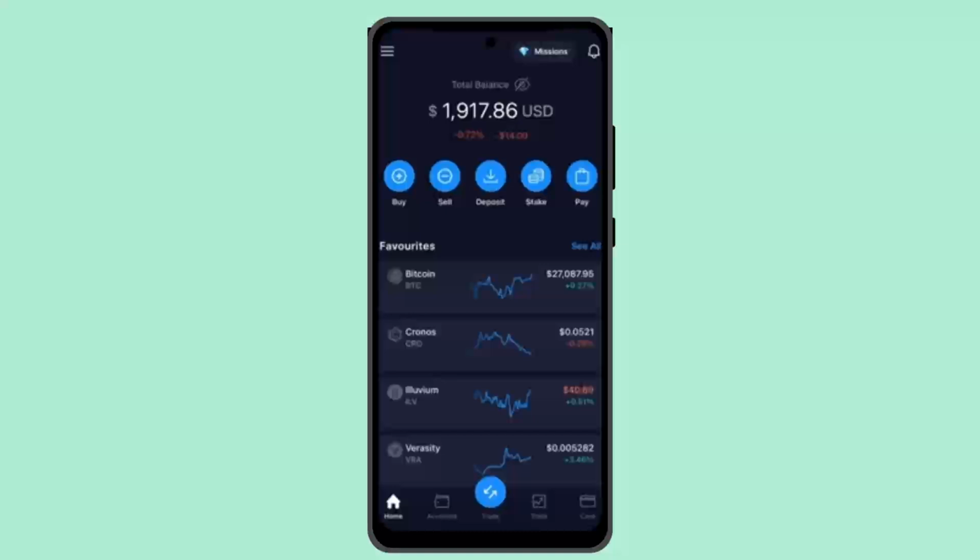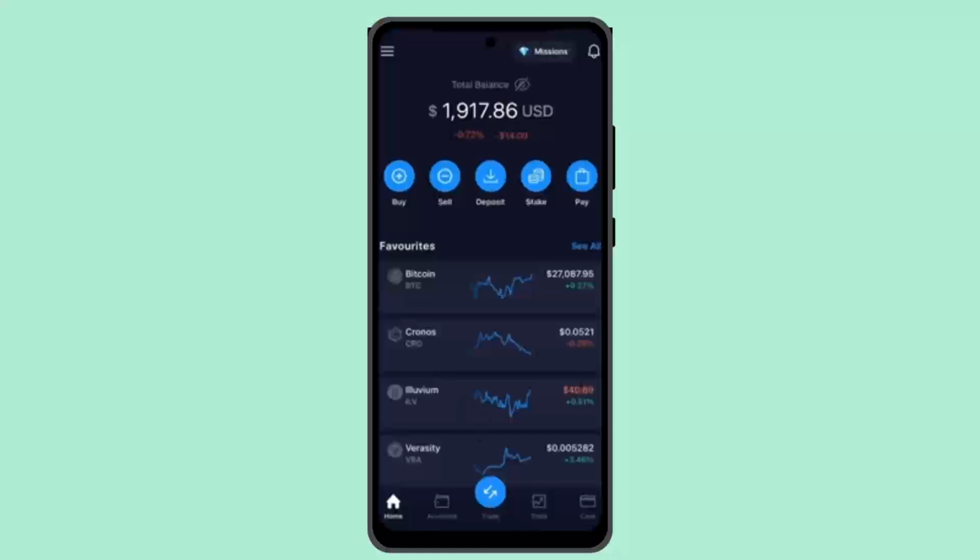In this video, I'm going to show you the ways to deposit or withdraw on the crypto.com app. In order to deposit or withdraw on crypto.com, you just have to follow the steps. First of all, you need to make sure that you already have an account and that your account is verified. Then to begin with, go and log in to your crypto.com, and when you're logged in, that's going to take you to the home page.